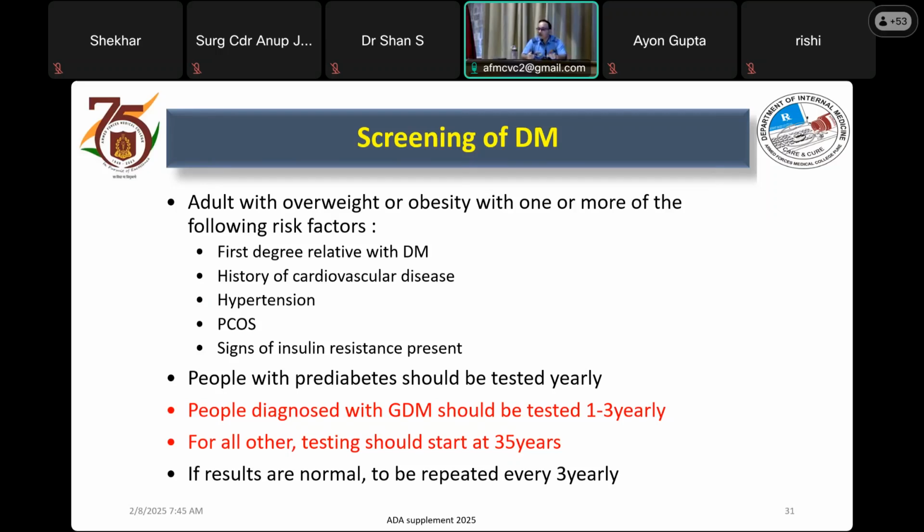Another thing which I have highlighted here, all the people with gestational diabetes have to be screened every 1 to 3 years. You remember this patient had dysglycemia during the pregnancy. In fact, these days we are talking about opportunity in gestational diabetes. Gestational diabetes is considered an opportunity where we can intervene so that further development of diabetes and complications of diabetes can be prevented in such women. And this opportunity in this patient probably was missed, for whatever reasons. Fault is at their end and at our end as well.